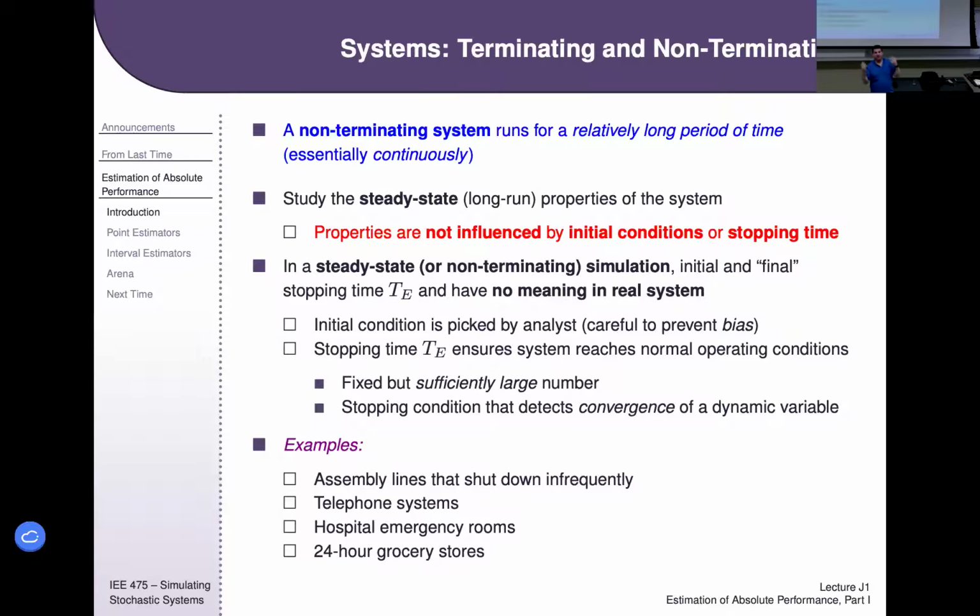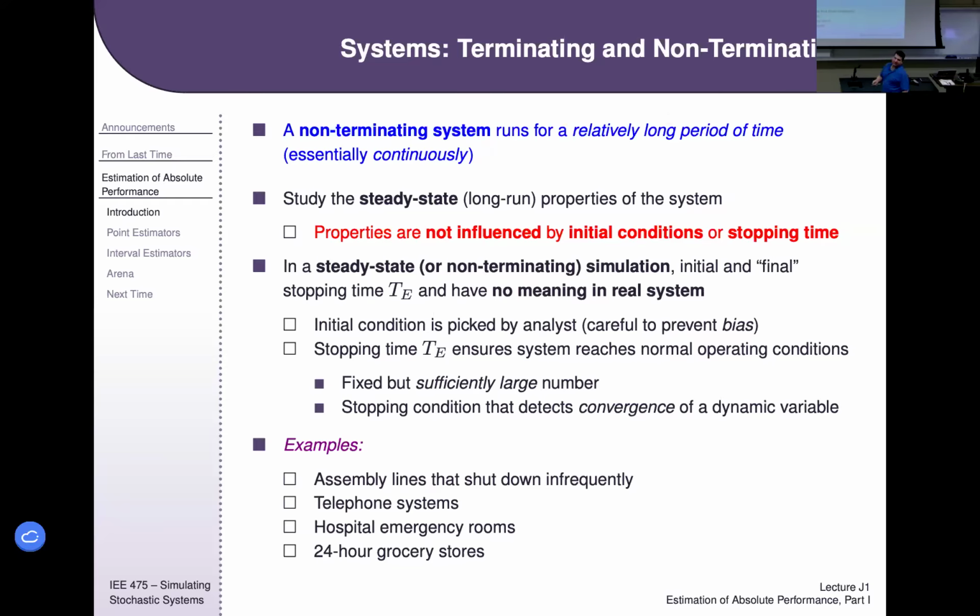Every morning, there are people lined up at the bank trying to get in. So you do care about the start of those systems. But for a non-terminating system, we admit that there probably was a start of the system, but the thing that we as the operations researcher are focusing on is something so far from the start of the system that we can ignore that it ever happened. And so that's what we mean by a non-terminating system.